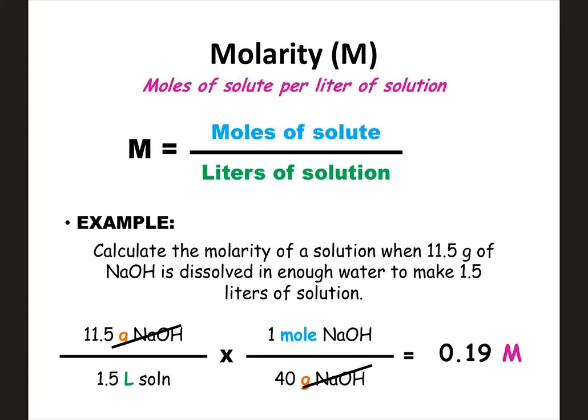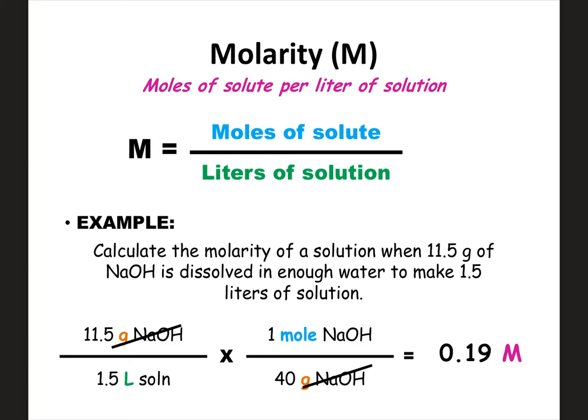It gets denoted with a capital M. Molarity is the moles of solute per liter of solution. You really have to understand what molarity means in order to be able to do these problems. Anytime you see a capital M, that's the same thing as saying moles of solute over the liters of solution. So when you divide the moles of solute by liters of solution, you get the molarity or the concentration. If a problem just says find the concentration, by default, you just find the molarity. There are other forms of concentration, but the default one for us is going to be molarity, moles of solute per liter of solution.